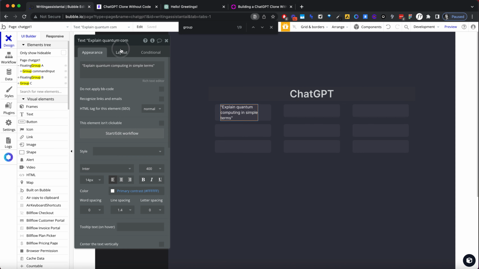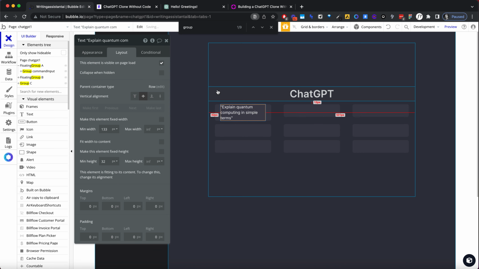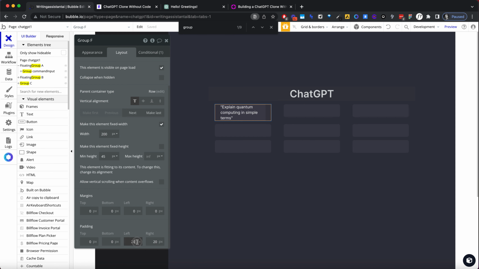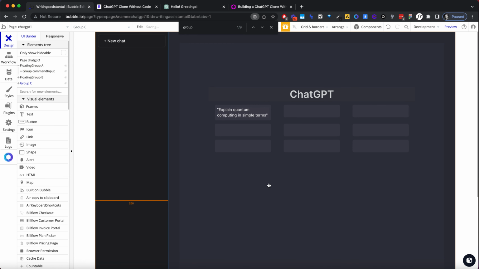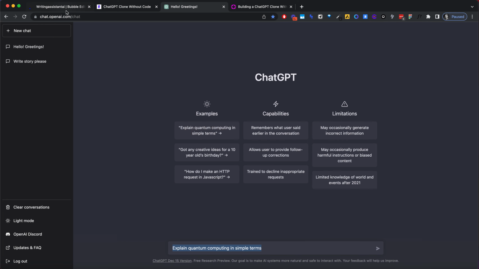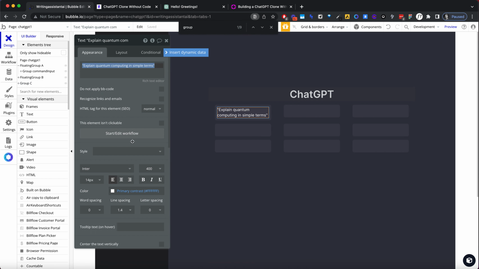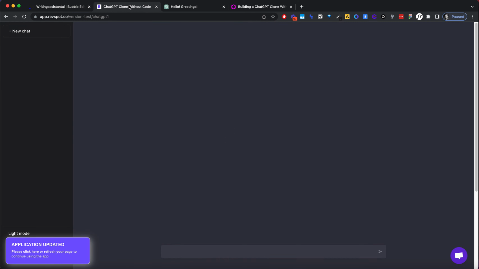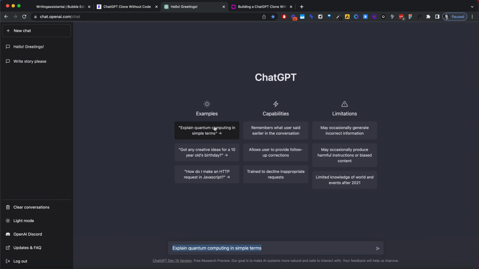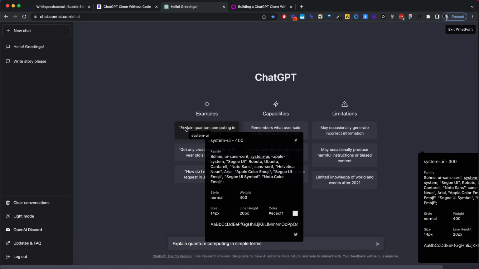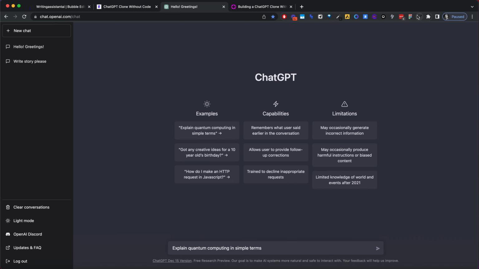Like so. Doesn't need to be a fixed width, but it should be contained. And like so. It should be. Is it really 14? It is. Okay, explain computing, blah, blah, blah.